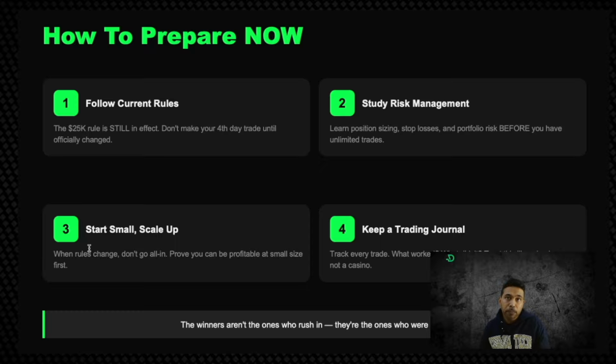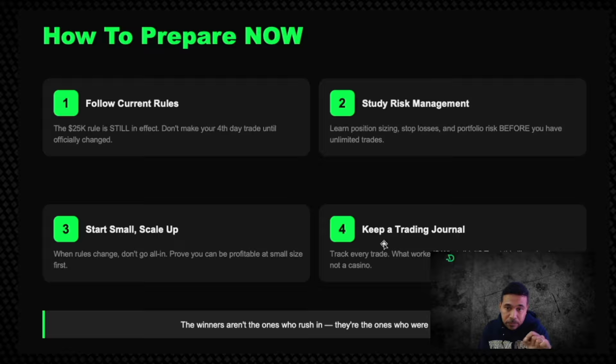Now how should you prepare yourself for this rule? Right now, the current rule still applies, so just follow that. A lot of things are going to be on the customers. A lot is going to be left on you, so you have to be better prepared in terms of your risk management strategy, in terms of how much risk you're going to take. Earlier, the $25,000 rule was put in place to make retail investors more aware, or to forcefully make them do risk management, but now they are leaving it up to you, so you have to better manage your risk.